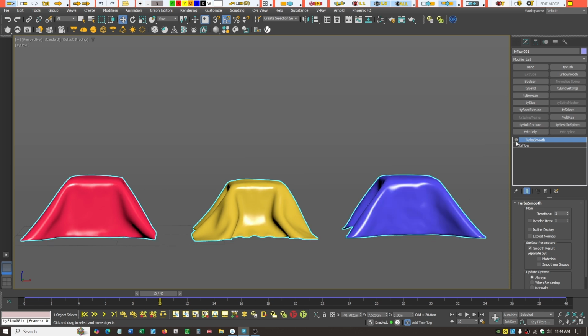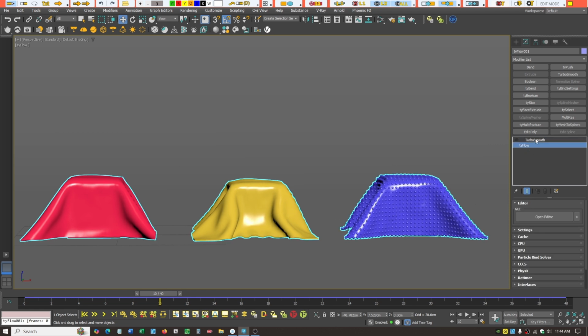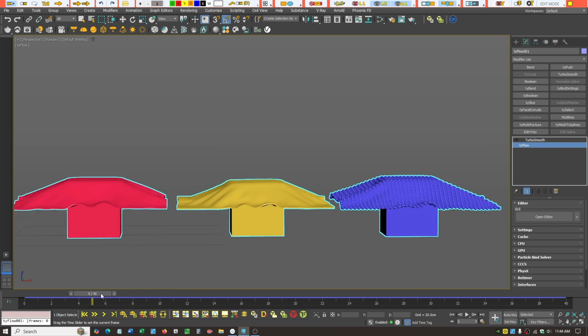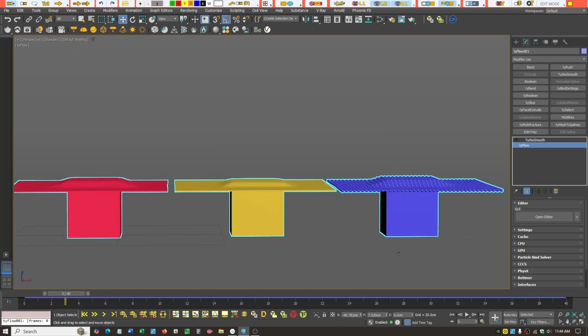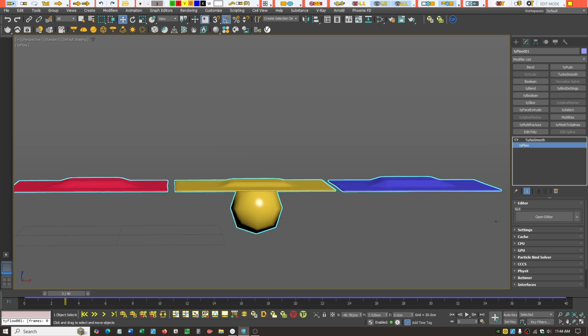The other thing that's important to note about putting the turbo smooth on the tyFlow object is that even though it makes our cloth look nicer, it makes tyFlow things disappear while it's active. So just be aware of that. If you notice, all three boxes are here, and our little physics spheres that are attached to our cloth binds are there. The minute we turn on the turbo smooth, that disappears, and we do get a false smoothing on our cloth collider object, but it's post-processing, like I said.